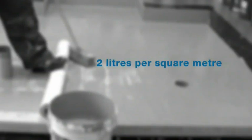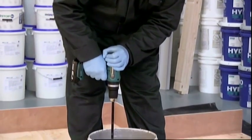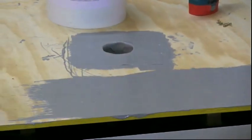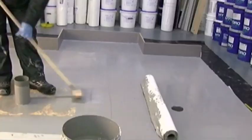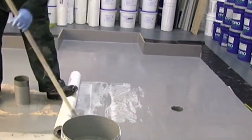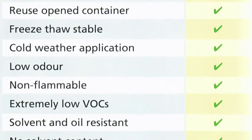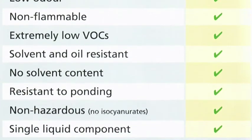Be aware, however, that up to 30% more product may be required on surfaces that are textured, such as mineral felt and asphalt. Proper preparation of the surface before applying AH25, and in some cases the use of a primer, will ensure that optimum coverage rates are achieved. For more detailed information, please refer to our installation guidelines. Our technical services department are always happy to answer questions regarding specific projects.